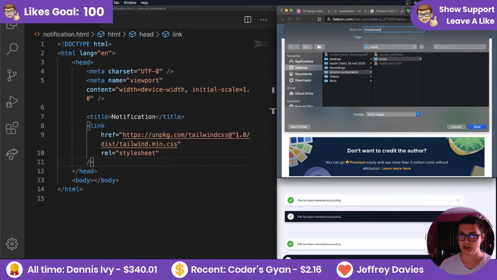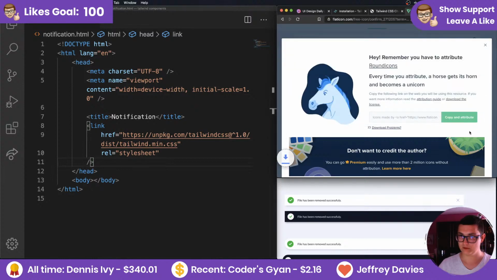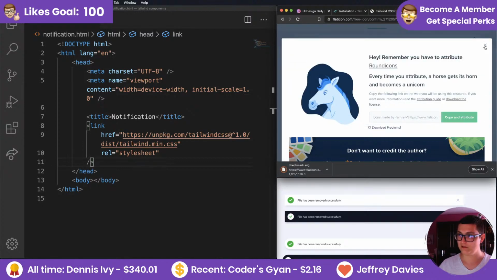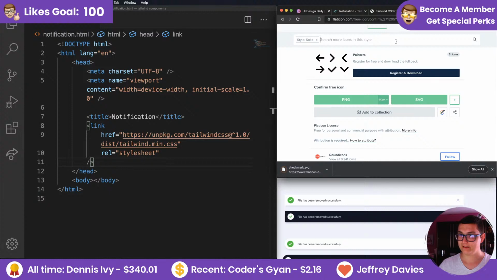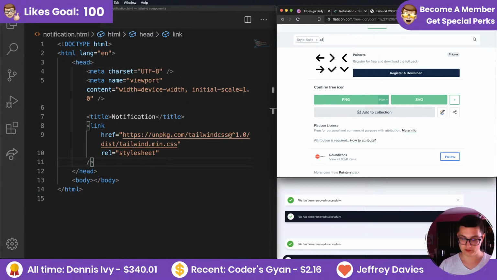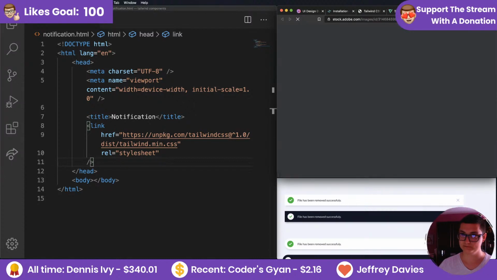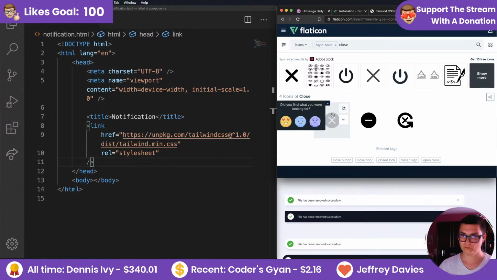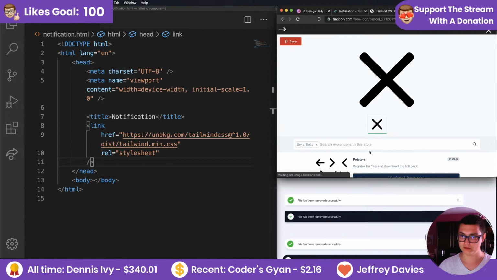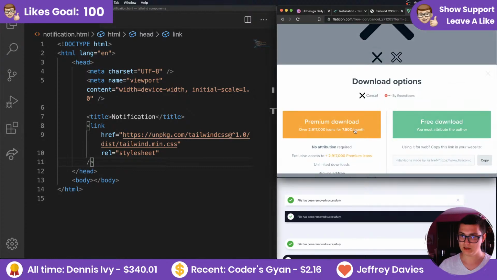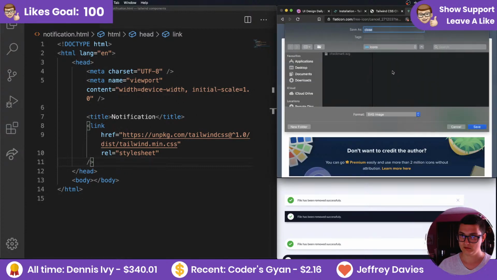And checkmark. Okay. MERN stack, well, sometimes we'll do that too. And this one. Oh, no. Well, this one, yes. SVG. Close. Okay, good.